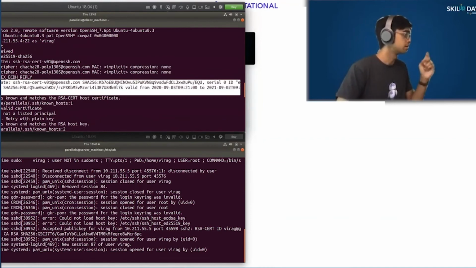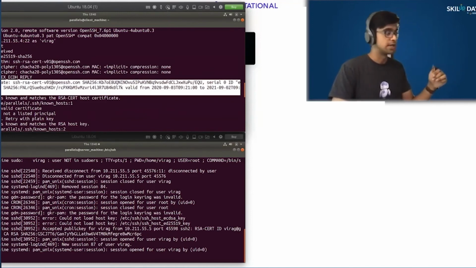We can see here on my client machine that we have authenticated the host certificate that has an identity as example.domain.io, right? And this can be an IP address, this can be some type of internal DNS system that you have running. And so this lets the client machine know that, hey, you can connect to the server. It is safe to do so.